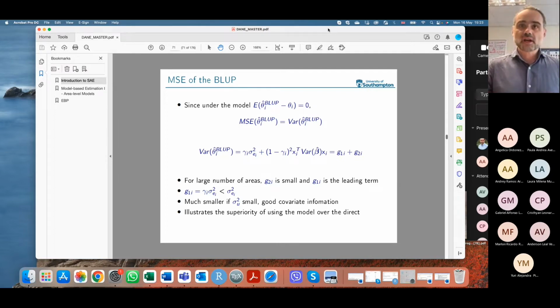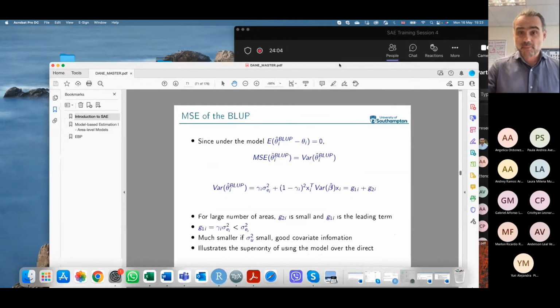So I think it is important to try and reflect a bit on that. I don't want you to hang on too much on the mathematical detail, but I want you to understand the intuition, right? So you see that the BLUP is a combination of two things, the direct estimates and the regression synthetic estimates. And the game there is to try and find the best combination of these two. The best combination depends on the shrinkage factor, and this shrinkage factor is what will determine how much weight I give to my direct estimates and how much weight I give to my regression synthetic estimate.